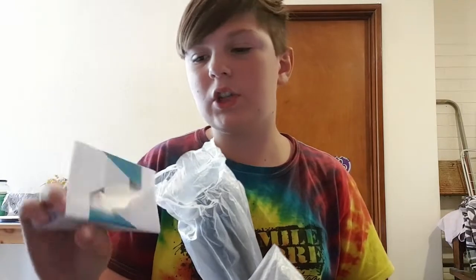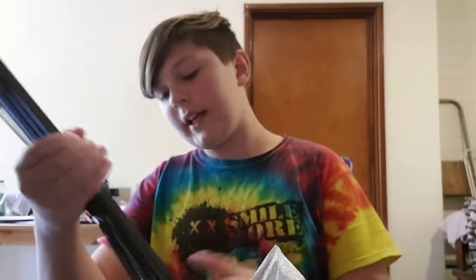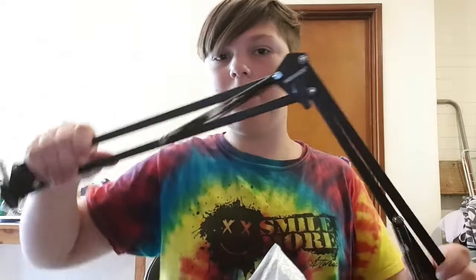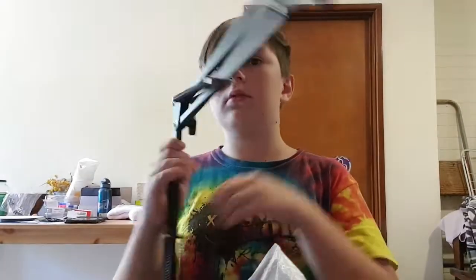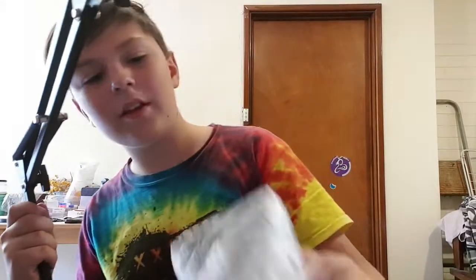We also have some sort of instruction manual that I'll probably have to end up using because I didn't watch the videos of other people that set this up well enough to understand how this works. Okay, that kind of... Is that how it works? I'm scared I'm going to break it already. But I think that's how it works. We've got this arm thing. It kind of just moves around. Okay, it won't move anymore. Oh, there we go. It moves. It doesn't move very easily, though. Otherwise it would fall down this table.